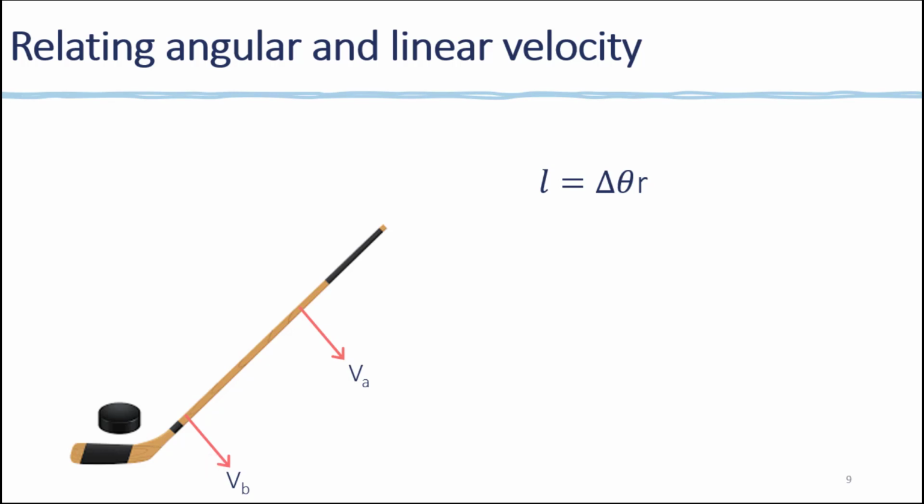And mathematically, this relationship can be derived from the relationship between angular displacement and linear distance traveled. So this relationship here, this equation. If we divide both sides by the time that it takes to rotate through the displacement, then we have this equation here. Now, look at the term on the left side of the equation. Distance over time. That's speed. And then on the right, angular displacement over time is angular velocity. So let's simplify those terms, and we end up with this equation. So average linear speed, denoted by S over here, is equal to angular velocity times the radius. So there's this relationship between linear and angular velocity as well.